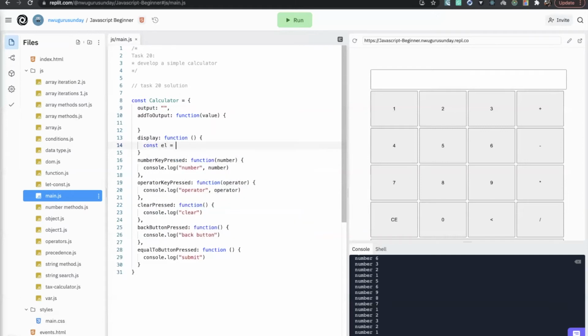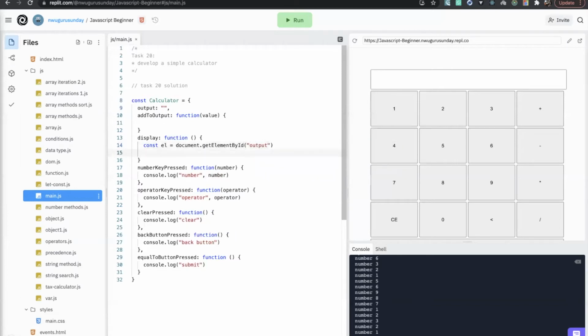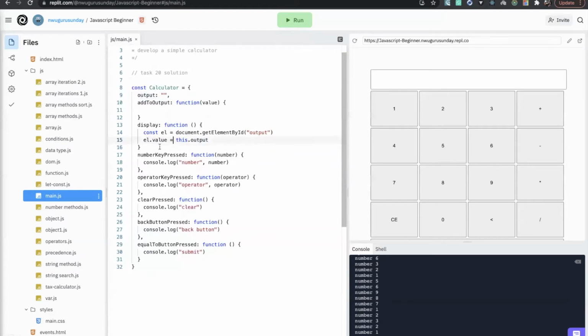Let me finish. So document dot get element by ID output. We want to set the value to our current output. Remember the keyword this. This is referencing this current object, and we are accessing this output variable. So if we do this, it's going to display whatever we have here inside our element, okay?